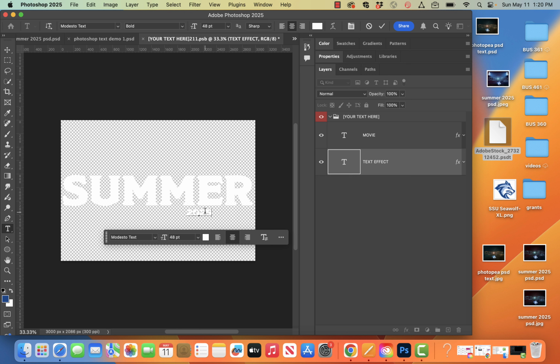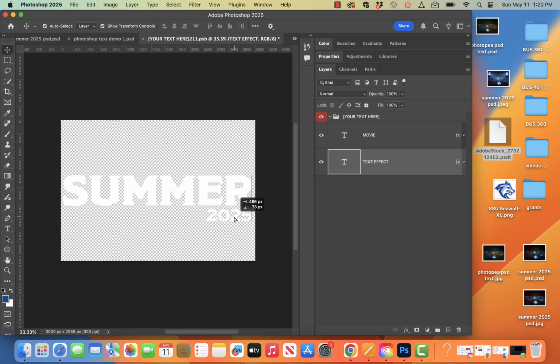Again, I've got to triple click to highlight it all. Then I can change the size and go to the Move tool or hit the check to apply my change. I got a nice smart guide there, so I could zoom in and perfect it, but I think that's fine.